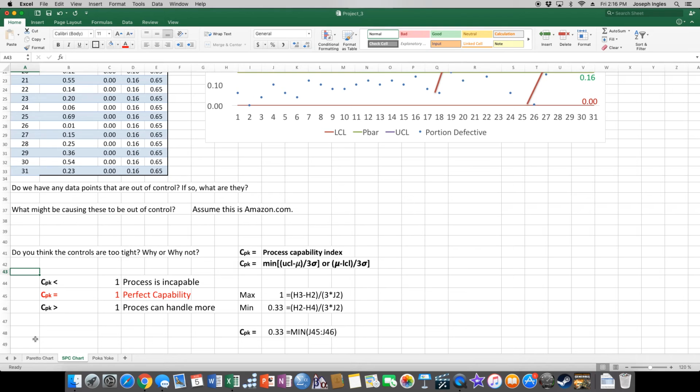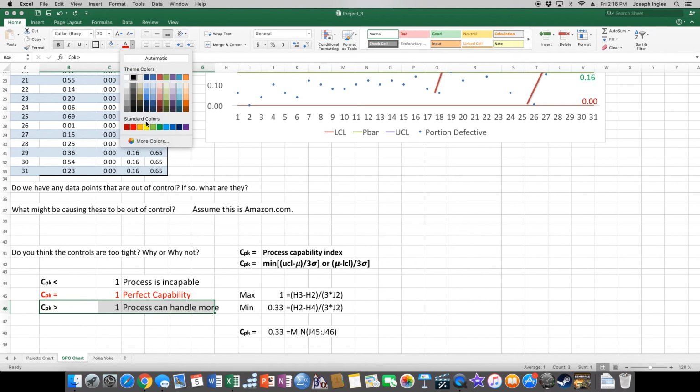There's too many variables to consider. There's just not enough stuff that you're going to be able to handle. You just don't know when things are going to happen. Okay? The best of us very rarely ever manage to get perfect capability. What you want in an ideal situation, what you most of the time are going to end up with, is a CPK index that's greater than 1. This is what you want.